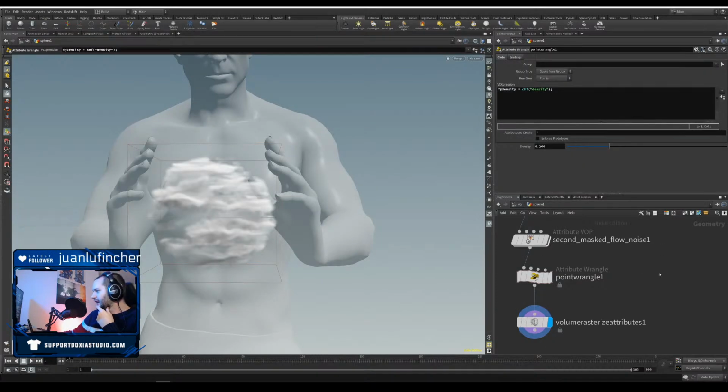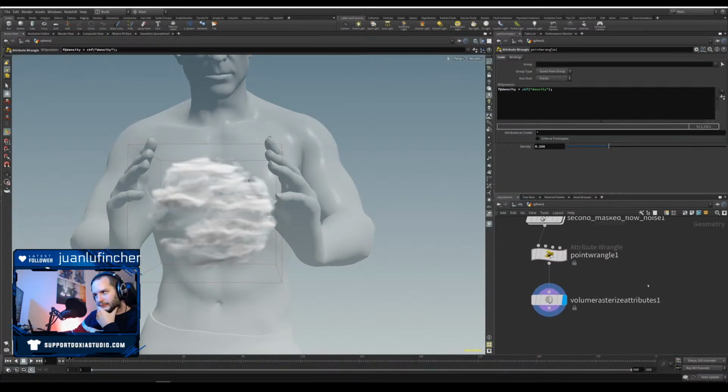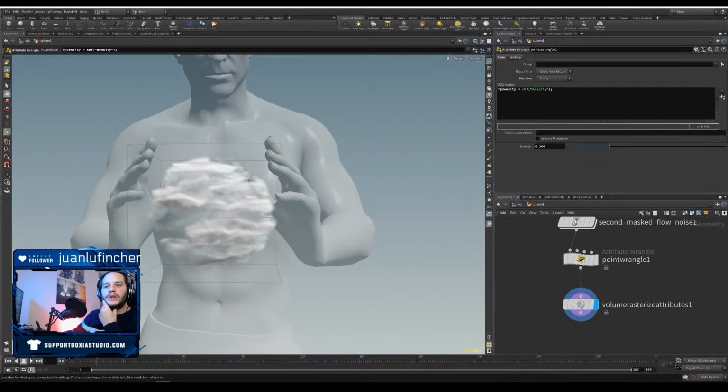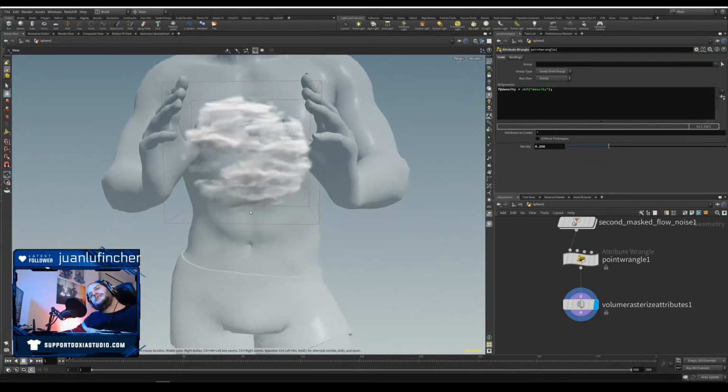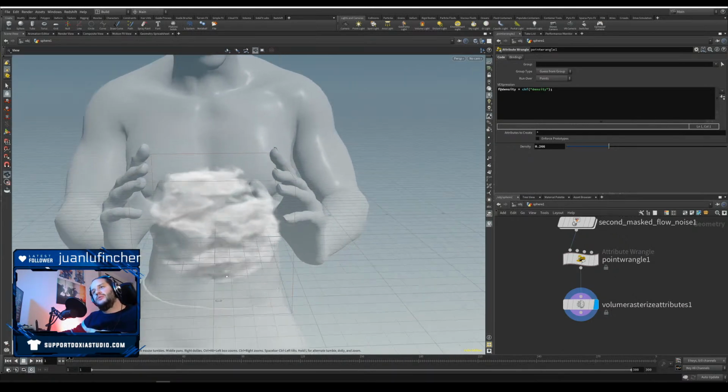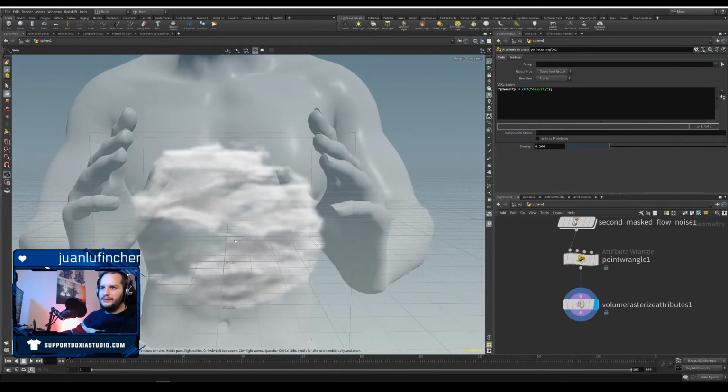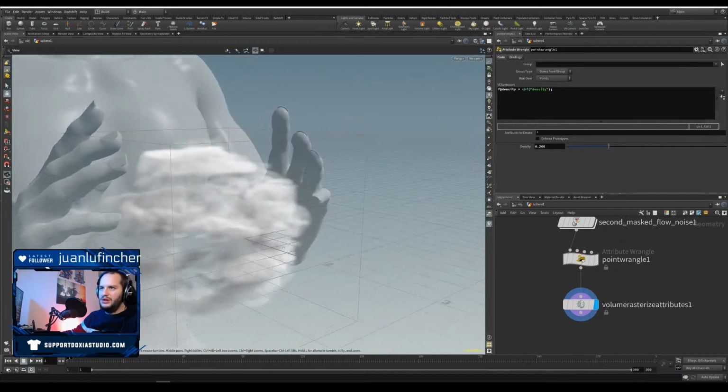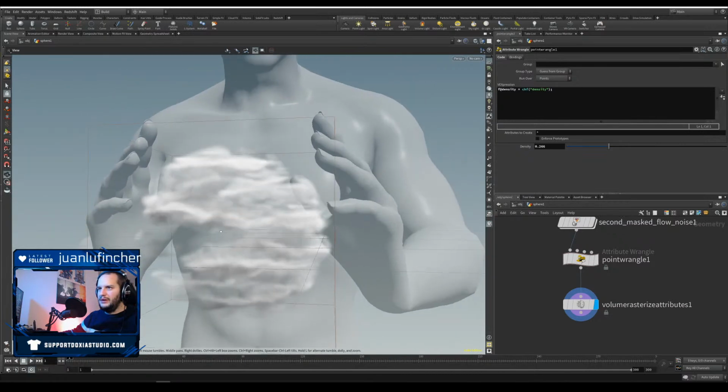So let's go back to Houdini. Okay, I'm missing something. I'm not really 100% a fan of this nebula.